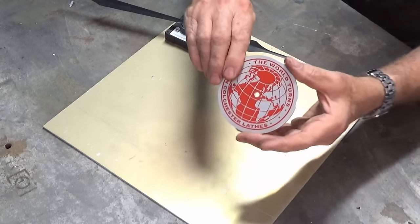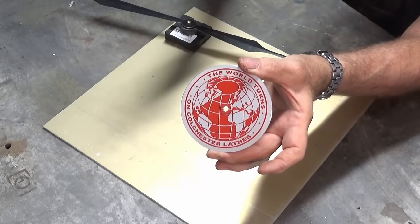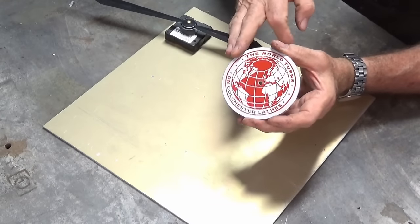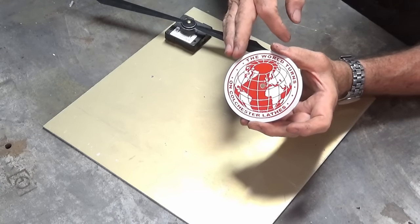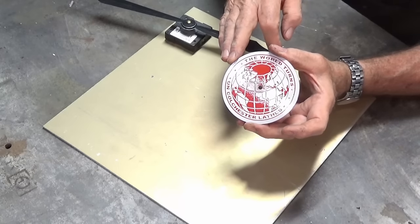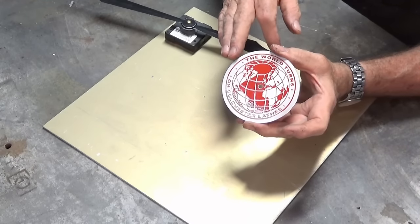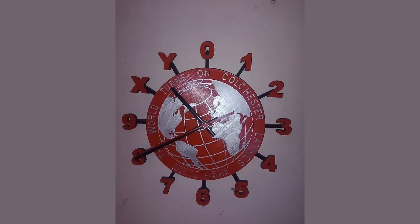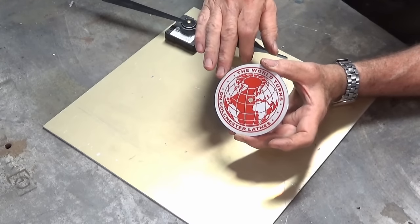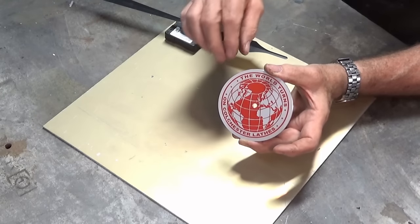To replace it, I want to make a clock using the Colchester lathe logo. I own a Colchester Mark 1.5 student lathe, and this is the logo that Colchester used to use on their machinery. I made this one as a sample just to see if I could do it. The original one I made was acid-etched brass and is actually on the lathe. I saw a post on Instagram by a gentleman called IamTimTheFarmer — he had made a clock using the Colchester logo, but he 3D printed it and hand-painted all the detail. As soon as I saw it, I thought yeah, that's absolutely what I need down here in the workshop.